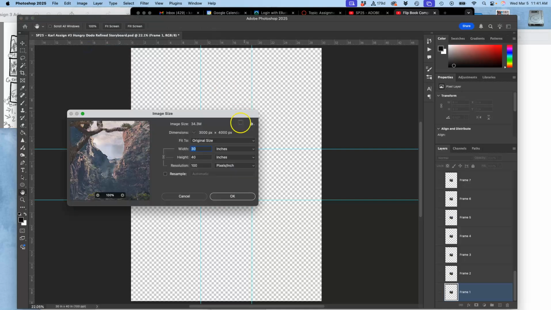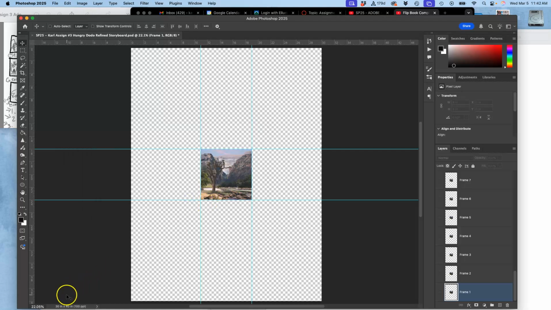If I look at image size and I uncheck resample and I set this at print resolution, which is 300, this is 10 by 13 1/3 inches at 300 pixels per inch, which means this gives us up to an 11 by 14 inch print of our animation storyboard. So that's why we want it to be 30 by 40 by 100 pixels per inch. It just works out well that way.